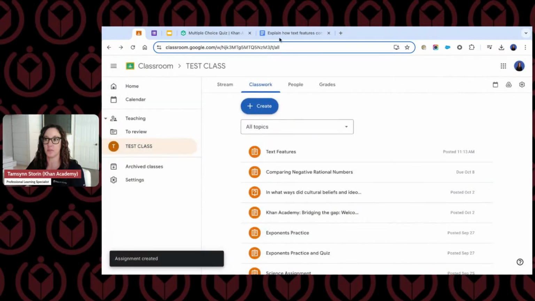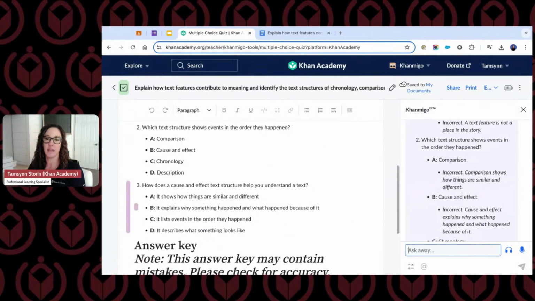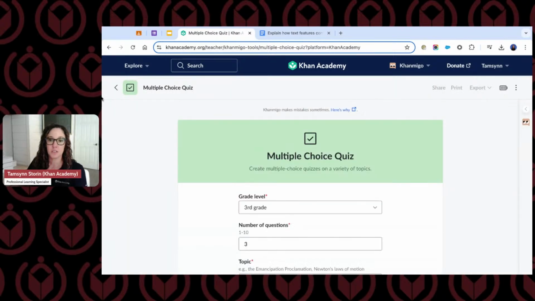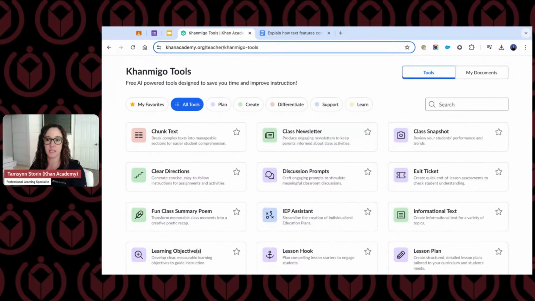So that's one way to take something that you create, like a multiple choice quiz, inside of the teacher tools, and then use it for your Google Classroom integration. So that is what I wanted to show you for the first few. I don't see anything in the comments just yet, but I am going to move on to science next for elementary. And again, all of these things can also be used for secondary, any courses. I'm just taking the standards right from the scope and sequence.